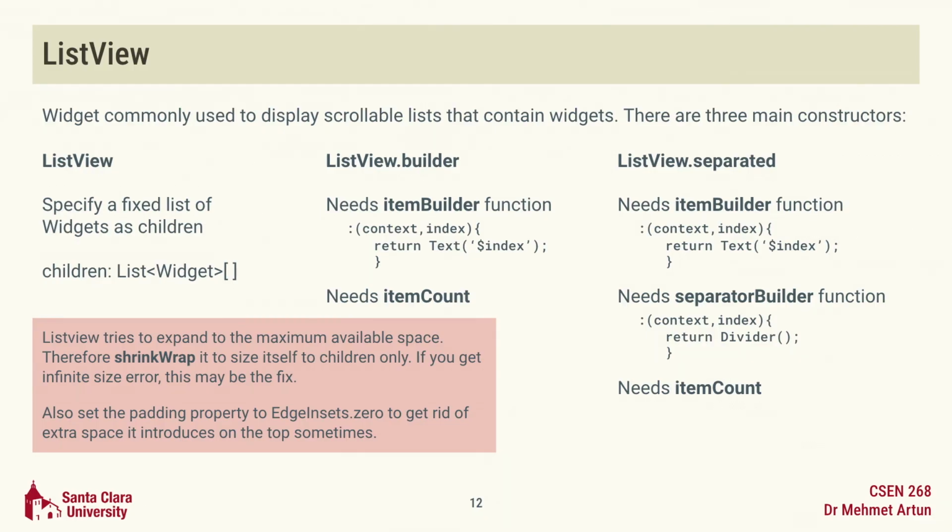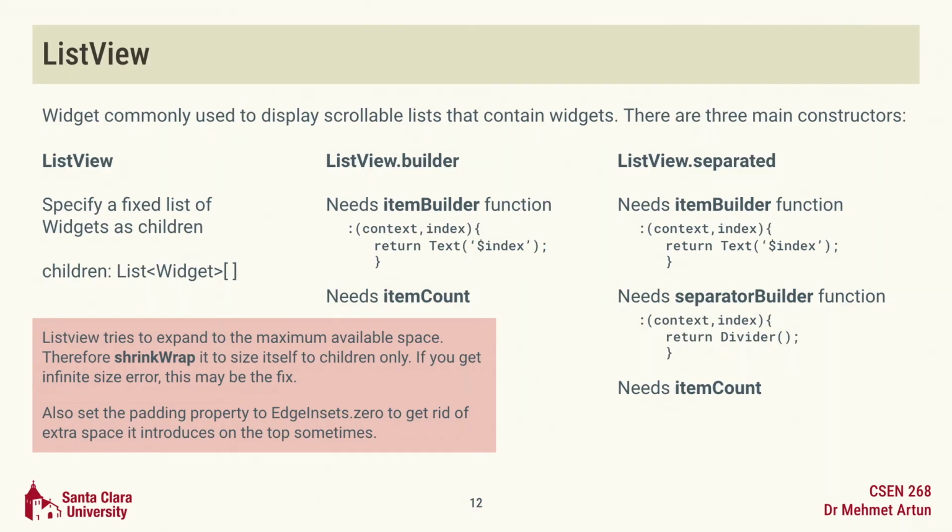And the ListView.builder needs an item builder function. Okay, because it doesn't take a list. Instead, it says, you're going to tell me how many items I need to paint on the screen. So you give it an item count, and then you give it a method of how to create these items. And when it's giving me this option to create these items, I give you the context, and I give you the index number, okay?